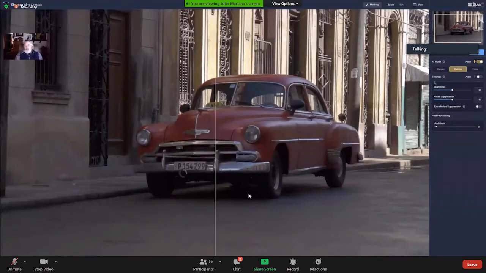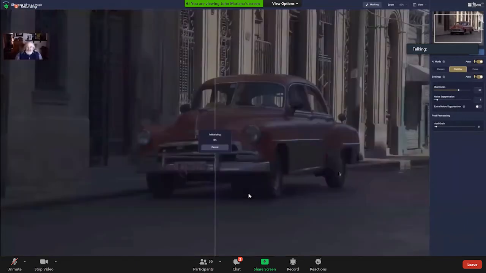And now I can go and run my Sharpen AI. And again, I'm going to follow the automatic suggestion. And that works for me. I'll go ahead and leave that the way it is. And I'm going to update that. And again, this is an image that you would look at normally and think, wow, it doesn't really need anything. It's pretty good. But these little adjustments can make a huge difference in the final image.